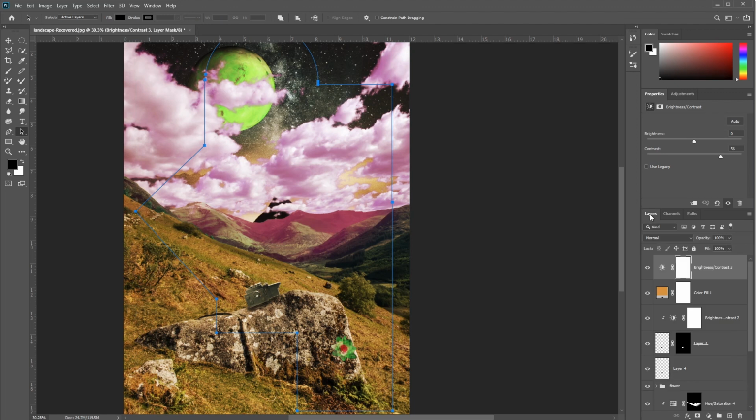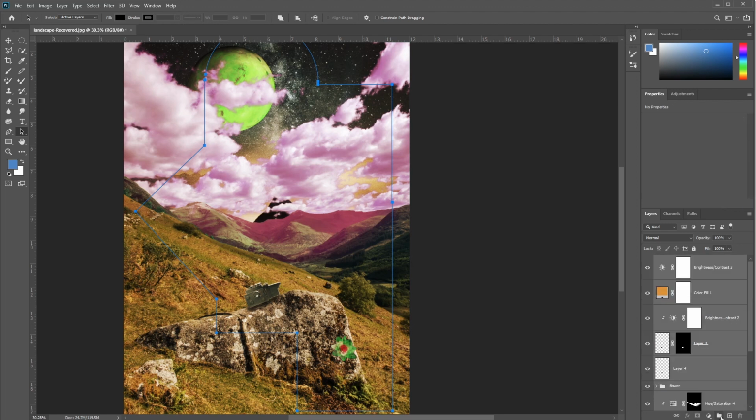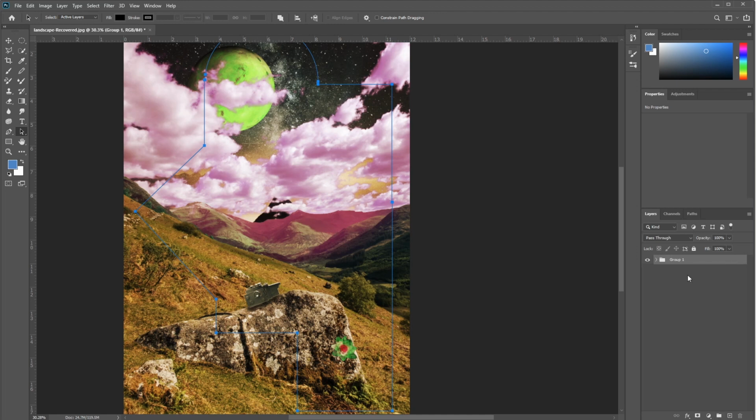And if I go back to my Layers panel, here's what we're going to do. I'm going to make sure that all of my layers are selected. So I'm going to begin at the very first layer, and then I'm going to scroll down and Shift-click and make sure all of my layers are selected. I'm going to group everything together, so everything I have is inside of a single layer.